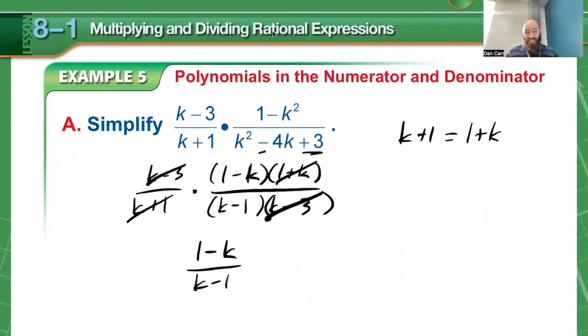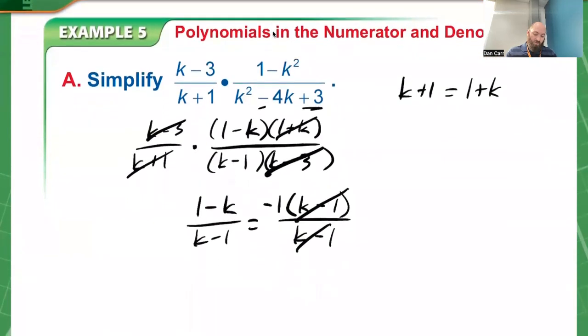So with subtraction, it's not exactly the same, but I can do something a little bit different here. In my numerator, if we factor out a -1 from that, so I can take a -1 out of the 1 and the negative k. So if I do that, I'm going to end up with a positive k and a -1. Well, now I have common factors with k minus 1 and k minus 1. Those can cancel each other out, so I'm left with just a -1. Okay, and that's it for multiplying.